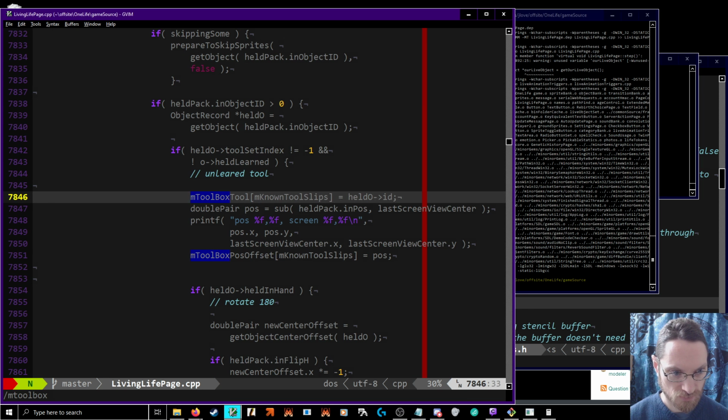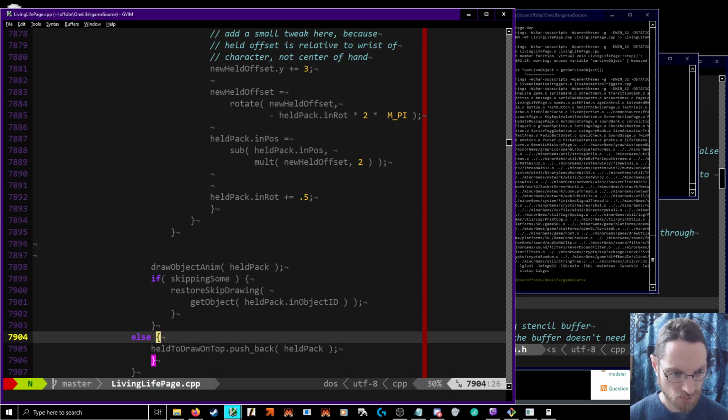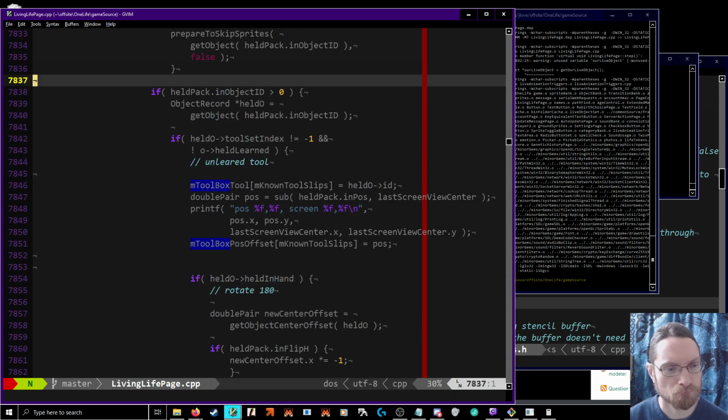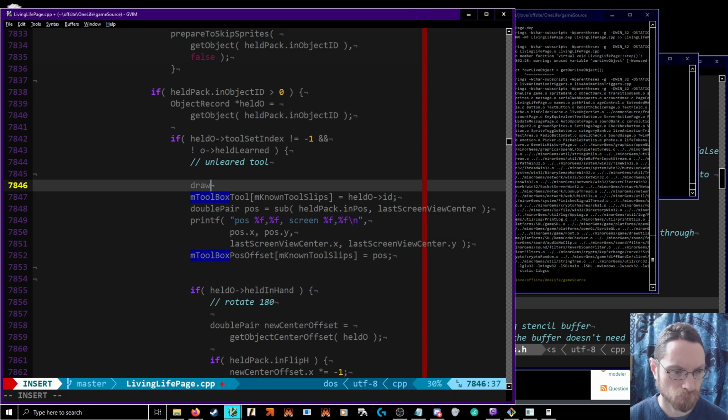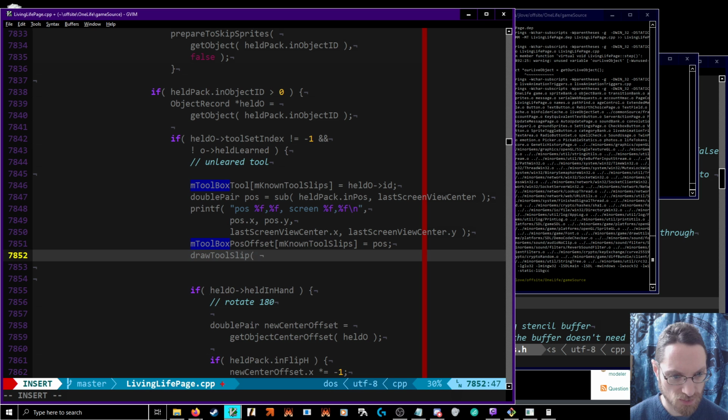Toolbox. I'm not sure that this thing should be directly drawing stuff. So this is a position.